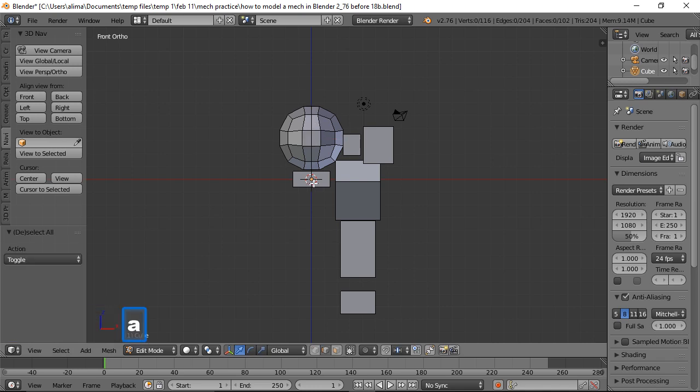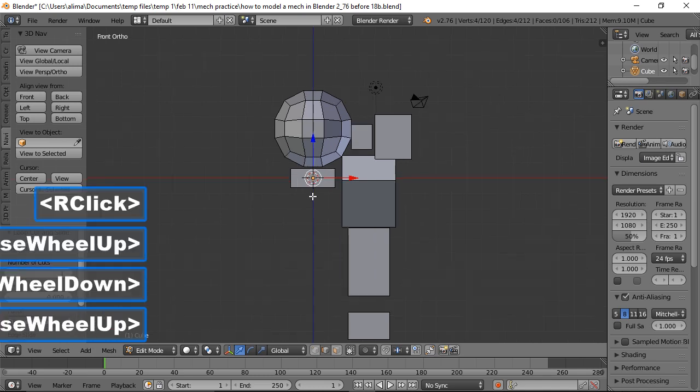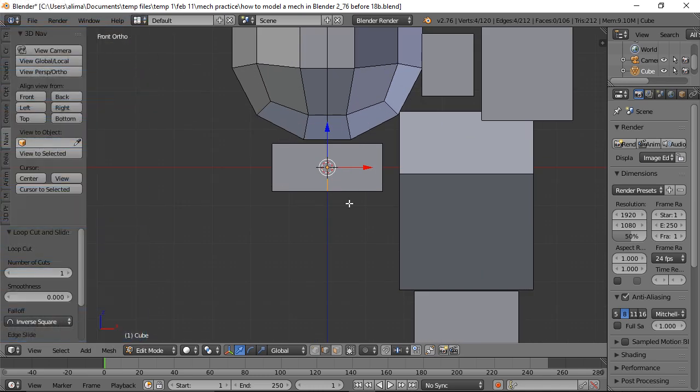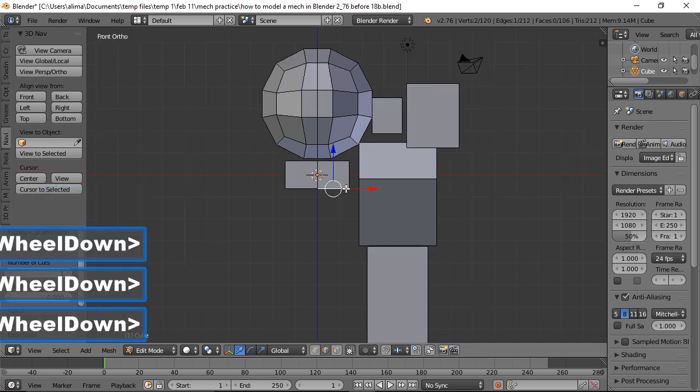I'm going to press A to deselect. I'm going to hover here. I'm going to press Control, then while holding Control, press R to put a loop cut here. Oops. I'll right click to jump back. Couldn't see it at first, so the loop cut's there. So I'll left click again the second time.